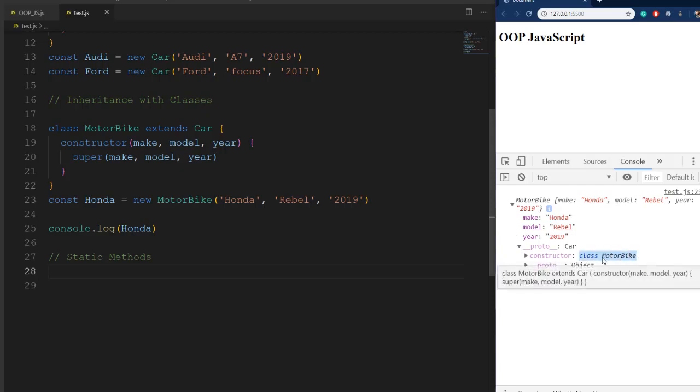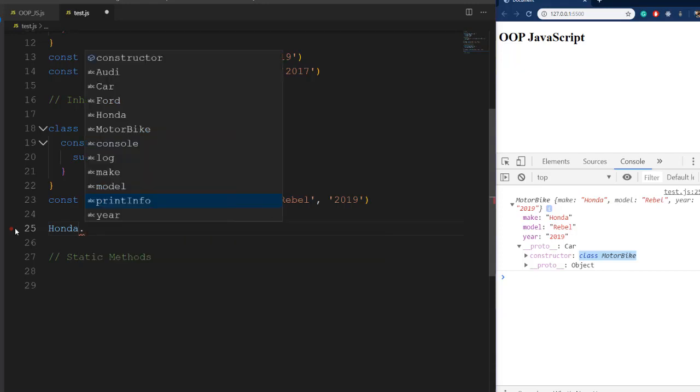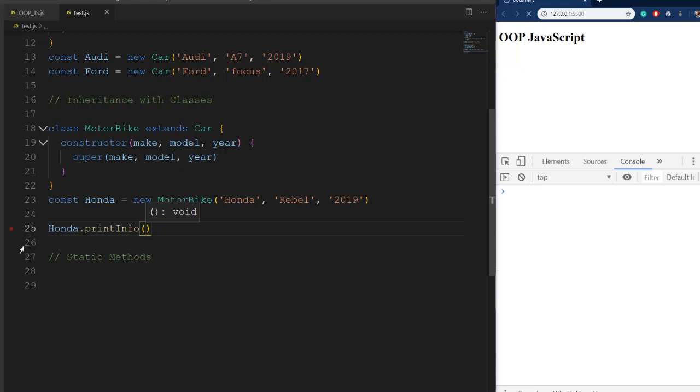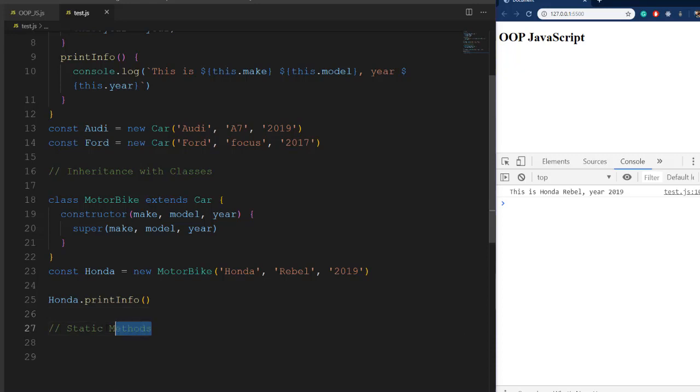So the constructor is motorbike. We can test it, of course. If we call print info, it should print out the information about the motorbike. So this is inheritance with classes.